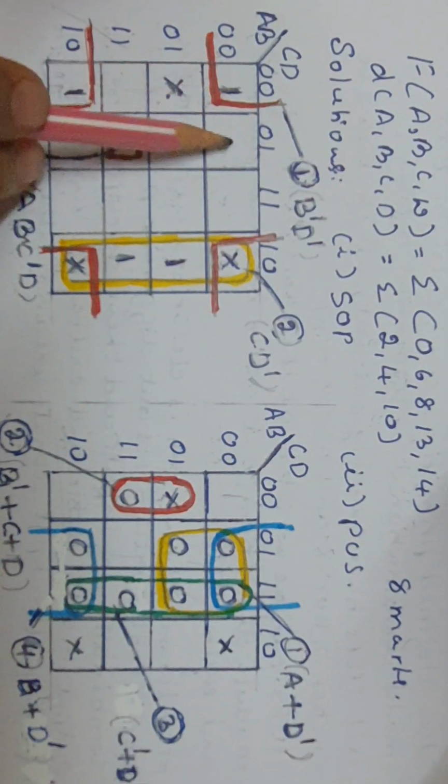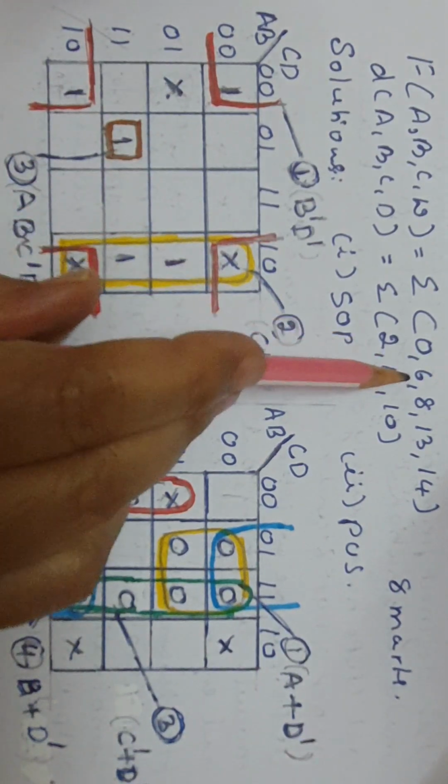So this is minterm 0, 1, 2, 3, 4, 5, 6, 7, 8, 9, 10, 11, 12, 13, 14, 15 places. Minterm 0 is there, so in minterm 0 place, 1. Then minterm 1 is not there, 2, 3, 4, 5 are not there. But 6 is there, hence there we have filled 1. 7 is not there. Minterm 8 is there, hence 1 there. 9 is not there. 10, 11, 12 are not there. But 13 is there, so that 13 is filled here. So 14, this 14 is here, hence filled 1. 15 is not there.